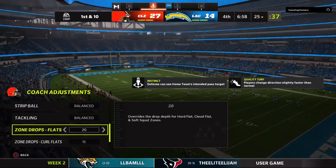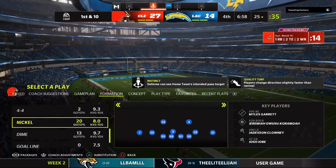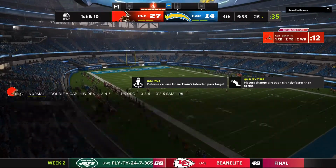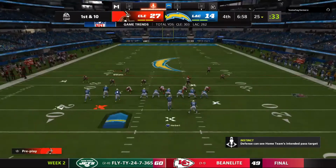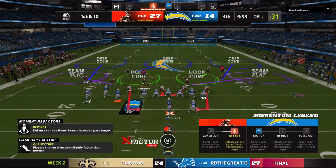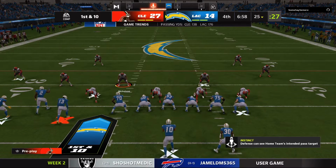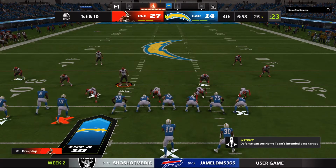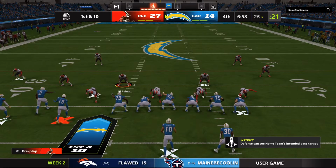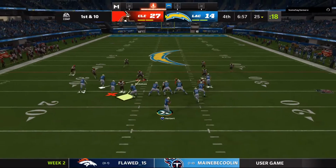The Chargers take over 1st and 10 at their own 25-yard line. The Charger drive about to get going. And for them, a touchdown their last go-around. Obviously, they'll be hoping to do that again. And when you start plotting for this drive, when you start thinking to yourself, okay, what are we going to do? You don't go away from what you did before because that worked, but you have to be prepared for wrinkles and counters because you know they'll make some adjustments.